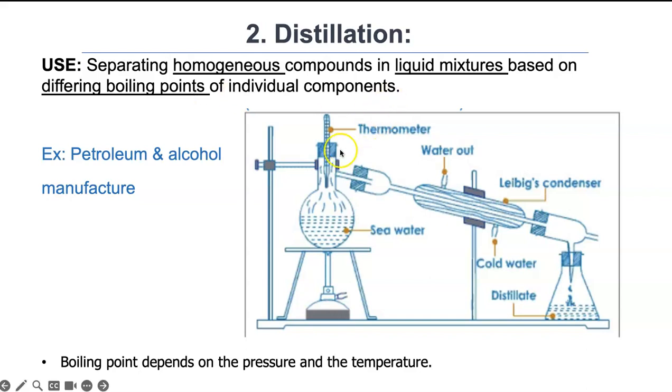You first heat the flask to the boiling point of the lowest boiling point substance and keep the temperature stable until all of it has evaporated. Say we have alcohol and petroleum mixture diluted in each other. The alcohol will evaporate first, say at 60 degrees Celsius, so you keep the temperature stable at 60 degrees and all the alcohol will evaporate and go through here and come down here. You're sending cool water in, and the warmed up cool water absorbs the heat.